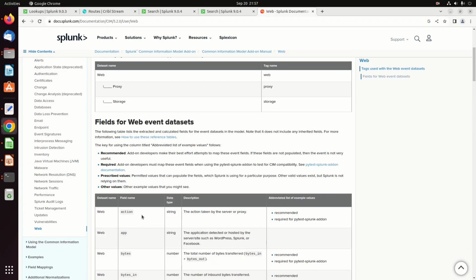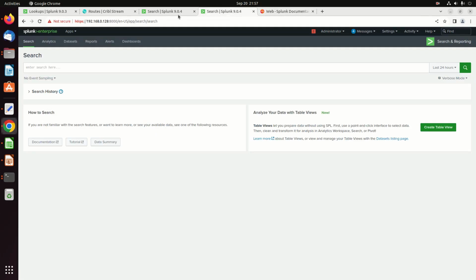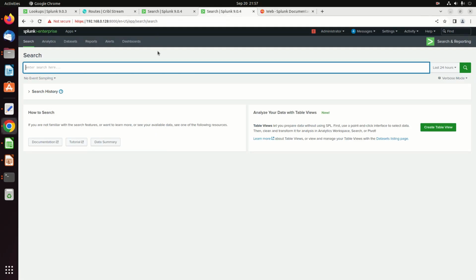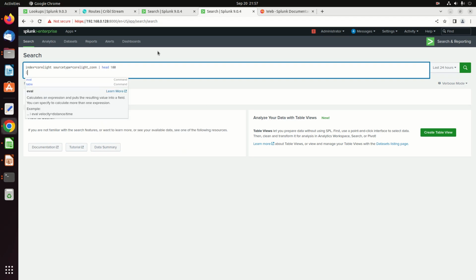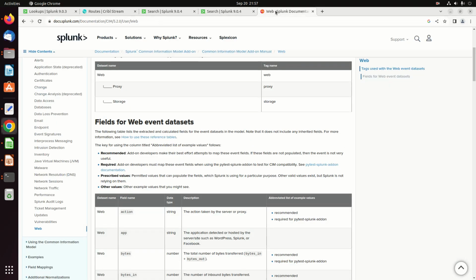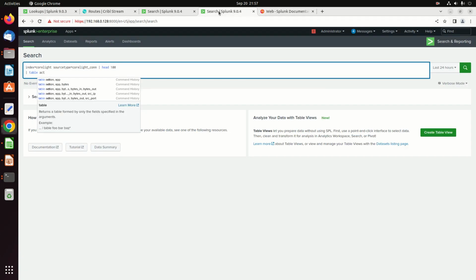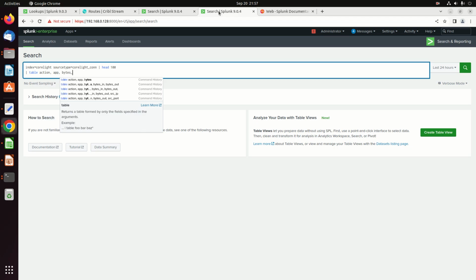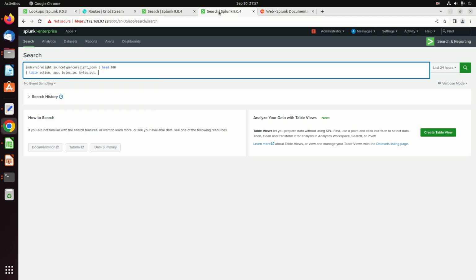Okay, so let's write those down. We come over here and we're going to do the exact same query. Index equals corelight, sourcetype equals corelight_conn, head 100, and then I'm going to go table. I wanted action, app, bytes in, bytes out.